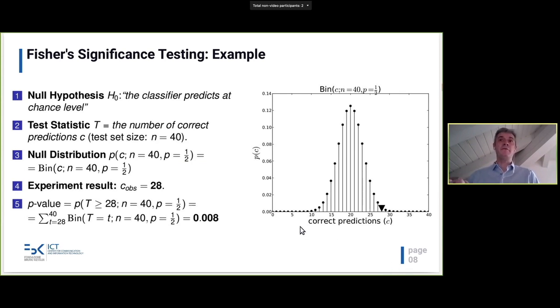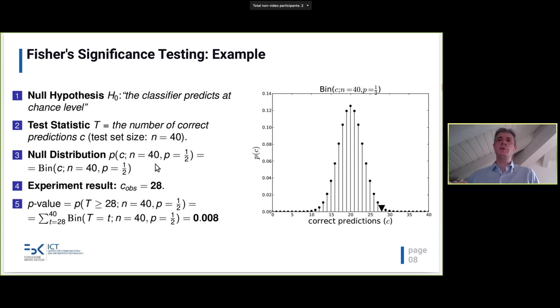The test statistic in this case, and throughout all the presentation, is the number of correct predictions, C. We have to remember it's a number between 0 and 40. If the classifier is perfectly correct, it will predict correctly, whether it is face or scrambled face, 40 times over 40. If it just predicts at chance level, like in the case of the null hypothesis, it will predict on average 20 times, or more or less, but according to which distribution?